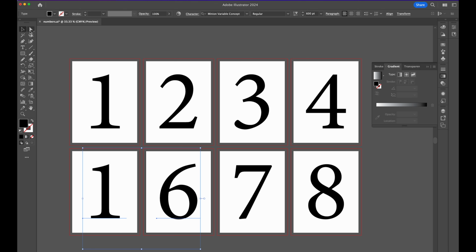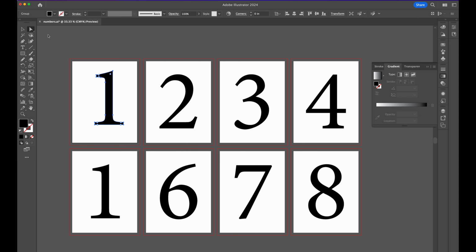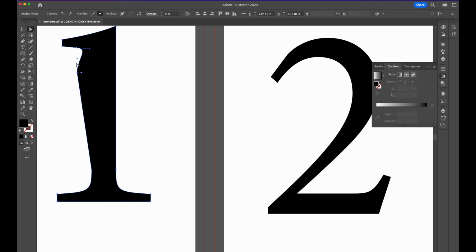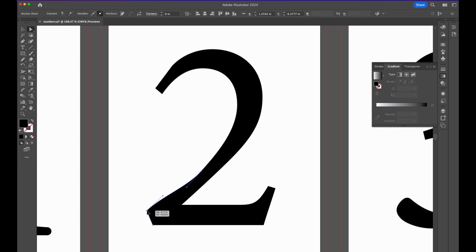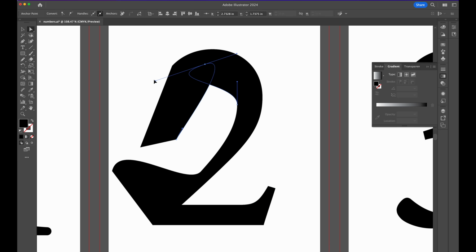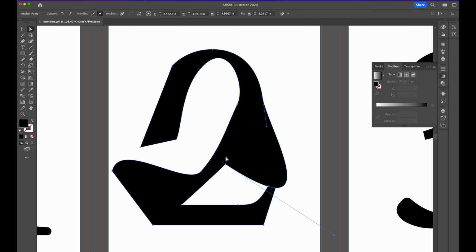If you're not sure which is which, there are a couple of easy ways to find out, but let's use our selection tools to determine which is which. So let's switch to our white arrow and we click on our number. We don't see any anchor points. We see this baseline point, which we can move, but we can't directly edit this as we did the other text. So let's change that. Moving back to our black arrow move tool, we're going to select our number. We'll navigate to Type, Create Outlines. And now when we go back to our white arrow and we click on that number, we can see that we really can mess with it.